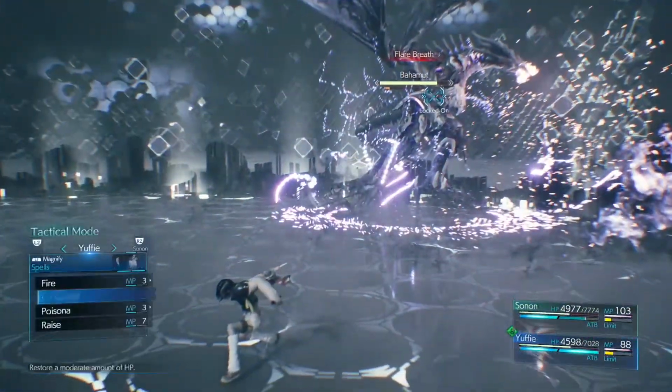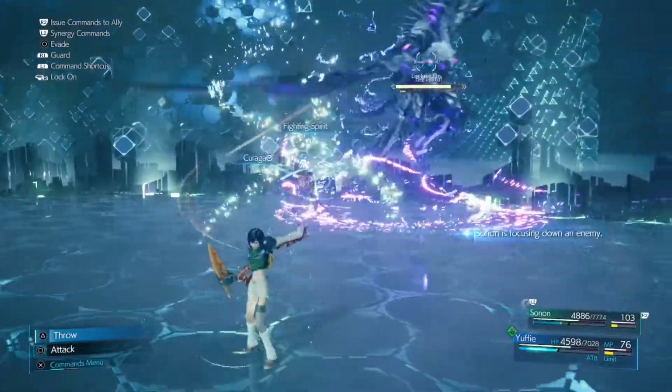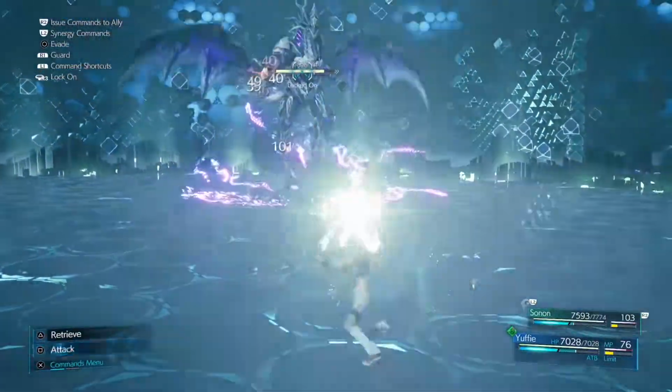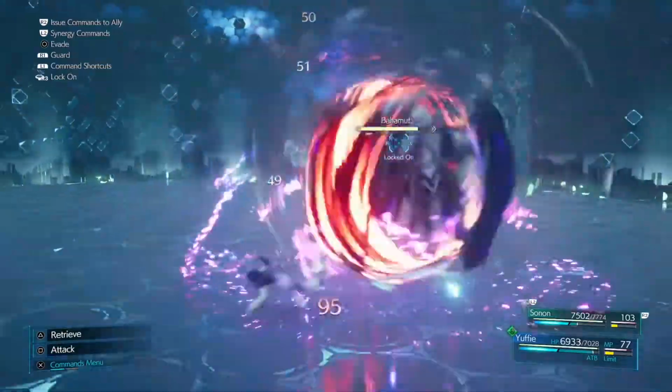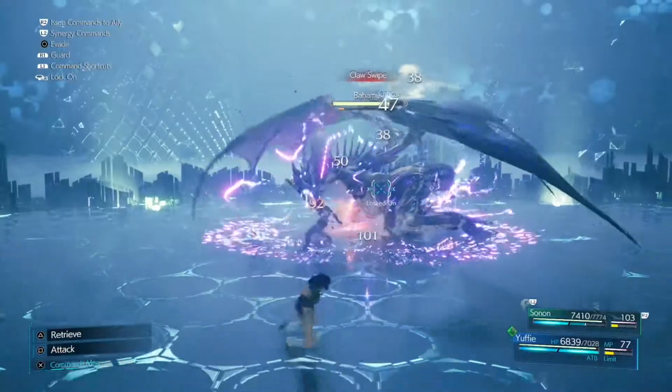Again, you only have to choose between Yuffie and Sonin. You don't get a choice in this DLC like you do in the original. So those are going to be our two characters. Yuffie is our leader. She's the only one you can play as. Sonin is her companion. As you can see, I have them both up to level 50.